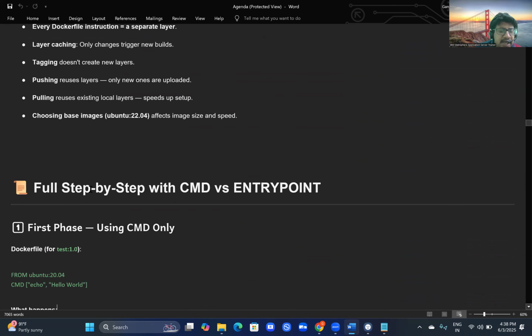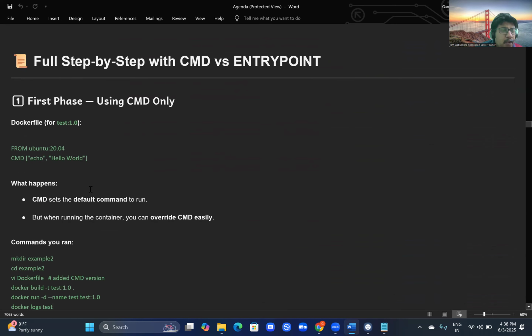That is what happened. This is the docker creation.